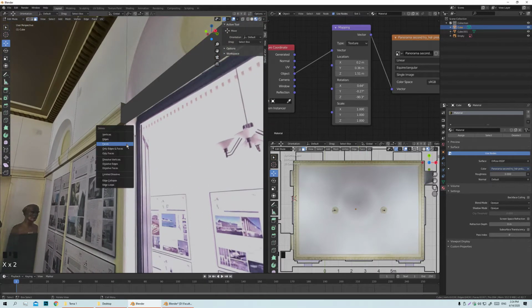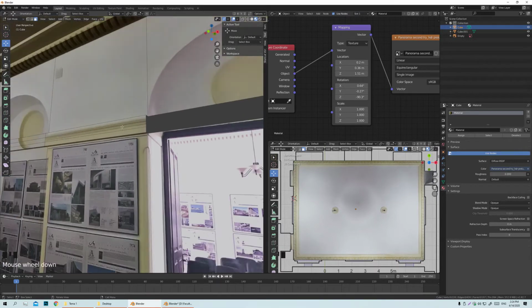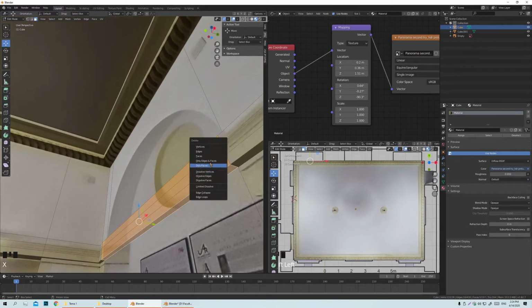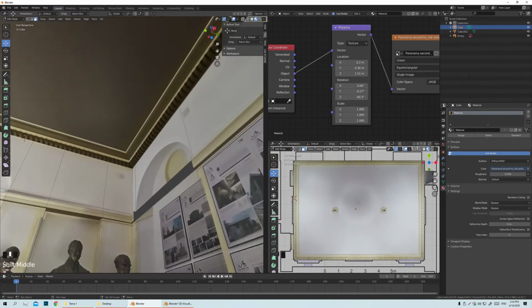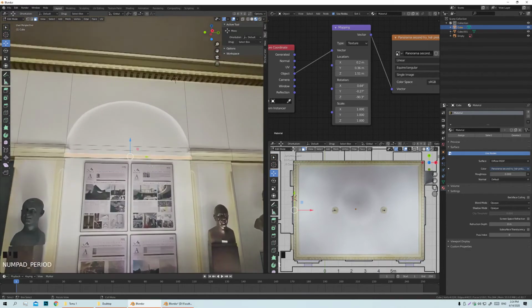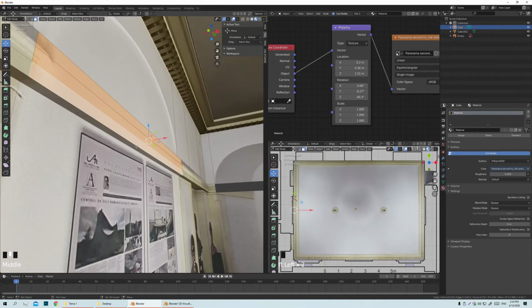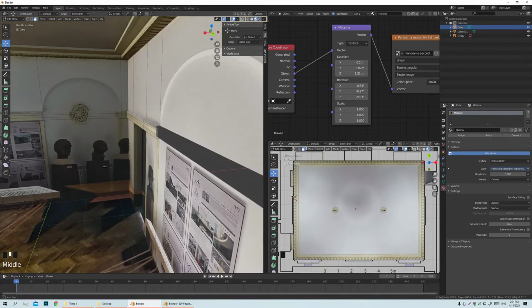Now I want to select these and delete faces. You can also dissolve edges. If you have an edge, let's say like this, and you don't want it, you can select it, Alt Shift left click and X, dissolve edge, and it's gone. Now 3, select these faces, numpad period or numpad delete, faces.